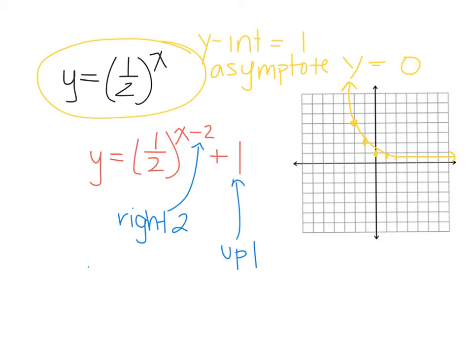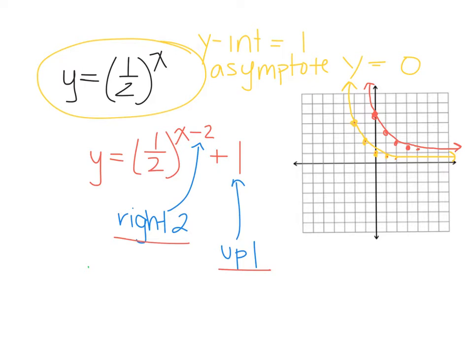So what's different is all of these points are getting shifted right 2 and up 1. If I take this point, I'm going to shift it right 2, 1, 2, and up 1. So that's the new location. I'm just going to do that to every point. This point's going to go right 2, up 1. This guy's going to go right 2, up 1. This guy's a half, so he's going to go right 2, up 1. This guy's a quarter, so right 2, up 1. So my new graph is going to look like this.